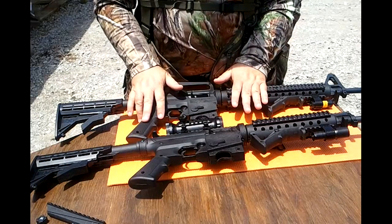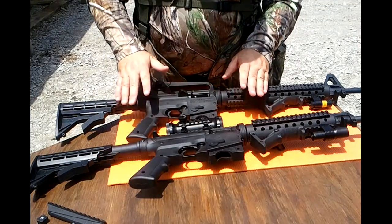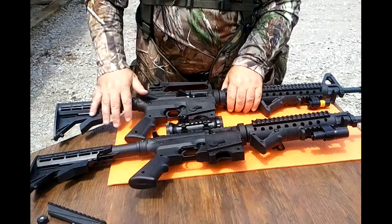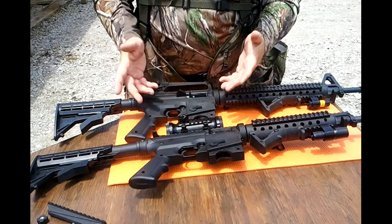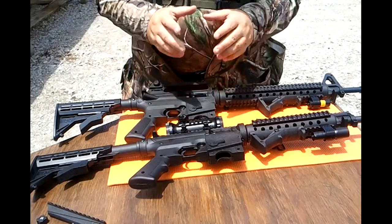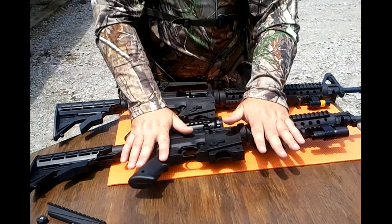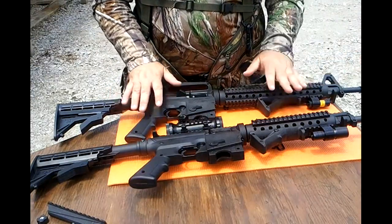Okay, now let's critique barrel threading. And oh, good grief, you're going to critique the barrel threading? You bet. If you were to buy this rifle right here, this 715T, the carry handle model, let's say you bought it for your son. He wants a plinker, but you don't care if he's got a real tactical rifle. It just has to look like a tactical rifle. If that's your POU, your philosophy of use, then you're good. Get the carry handle model. It's the most inexpensive of all of the 715T submodels that are out there. This one is nice and inexpensive, and you can run with it.